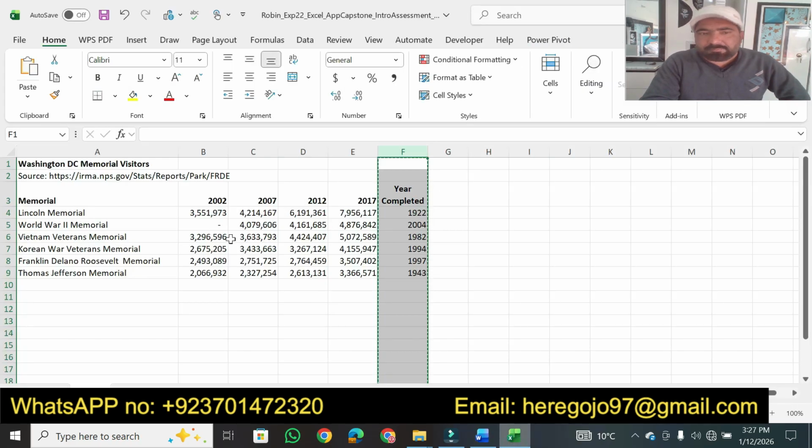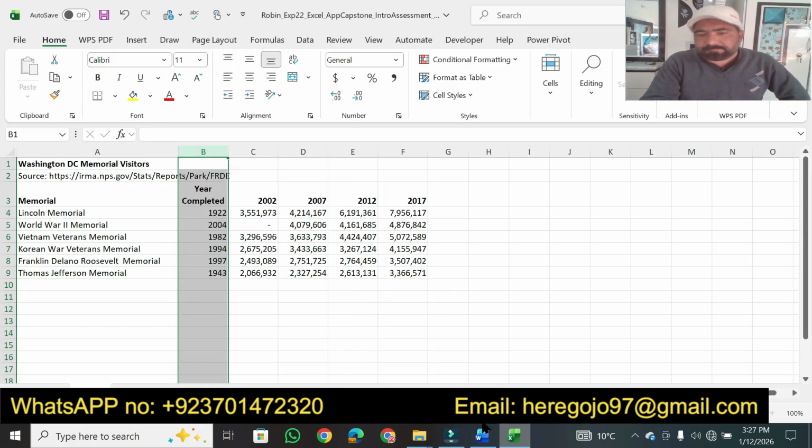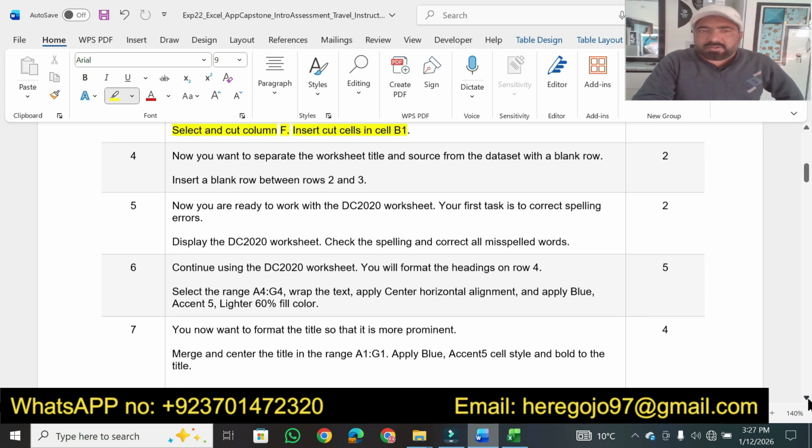Where is B1? Here is B1. Right click and insert cut cells. So question number 3 is done and we have earned 3 marks from there. So in question number 3 we have to select column F, then cut that column, then insert cut cells in cell B1. Question number 3 is done.